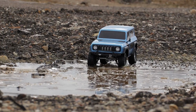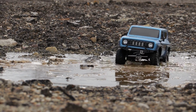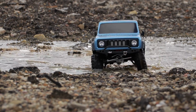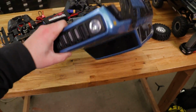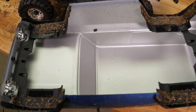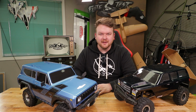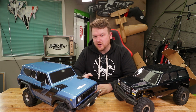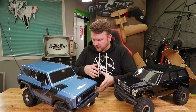I didn't really understand how valuable that would be until I actually took it out into the mud and the ice and I was ripping it around, and I took the body off and I was super surprised to see how much of the mud it actually kept out. Now granted, you still have to clean up your truck a little bit, but it definitely makes it a lot easier, and you don't have to worry about soaking or scrubbing any of the vital electronic components as much, because it really does a great job of keeping the mud out.